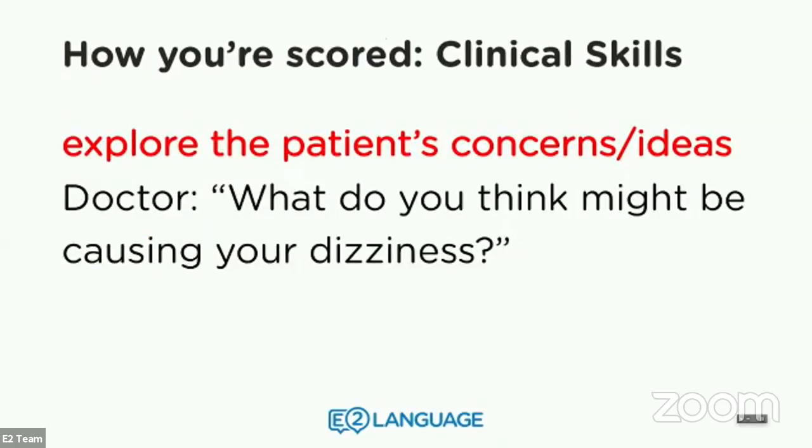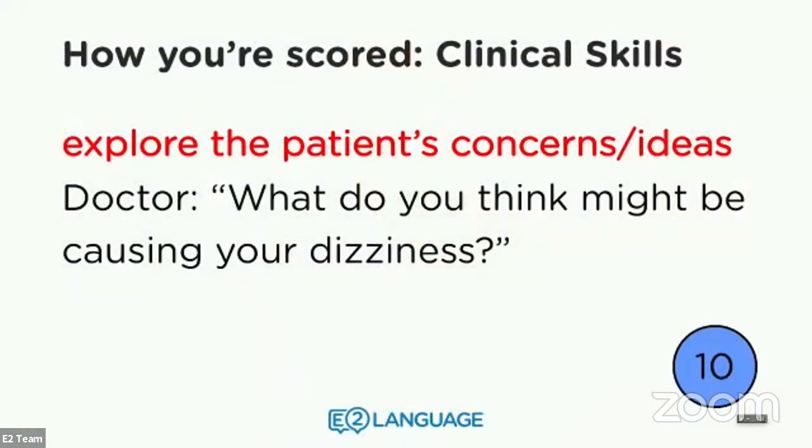So the doctor might say something like, what do you think might be causing your dizziness? Okay, this actually allows the patient to then have some sort of autonomy and they might have some information that you need to know that they will share with you, or they might have some ideas as to what might be causing it. The patient might be saying something that you might not expect, like, well, my cat's been shedding hair and it's been making me dizzy, whatever it is, okay? So please just repeat this one.